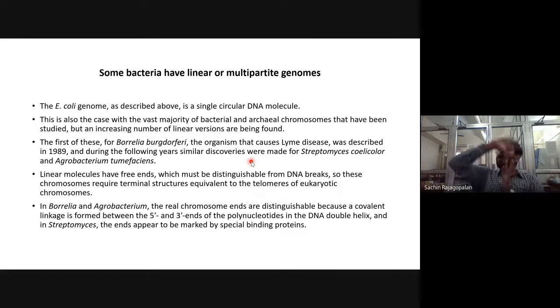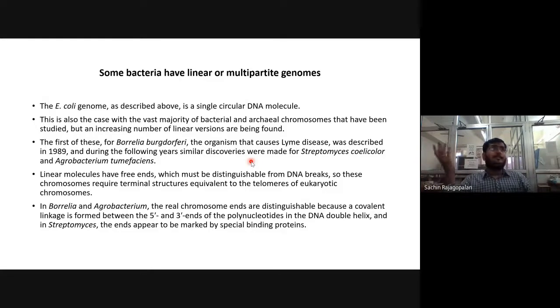But there are a lot of different bacterial species and archaeal species which show linear versions of the DNA, just like in the case of eukaryotes. Now, this is the reason why I've been constantly telling you that भले ही E. coli सबसे studied organism है, तुम अगर बाकी के bacterial और archaebacterial species पढ़ोगे तो तुमको vast differences दिखाई देंगे, क्योंकि इनमें circular genome के जगह पर linear version of genome present.